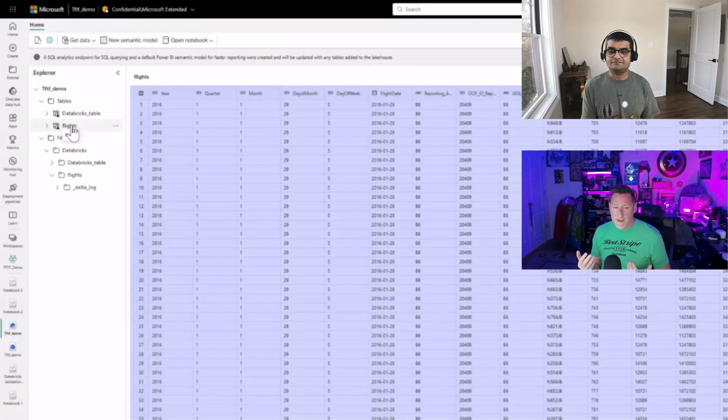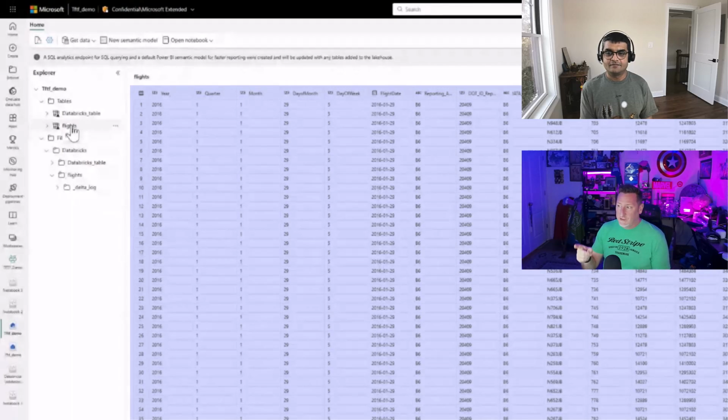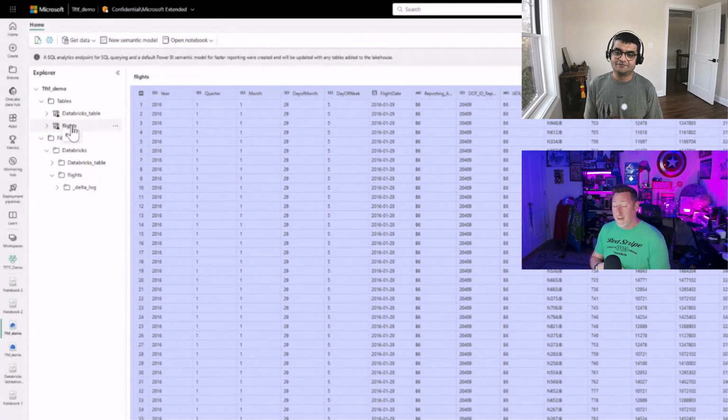This is completely accessible. So if I wanted to, I could create my tables in Databricks, write the files out to that same folder directory. I could append to those tables. Instantaneously, my updates are accessible via shortcut because everything's sitting in Onelake in Microsoft Fabric. That is correct. Wow. There we go. That's a little bit of Fabric magic right there. That is true.